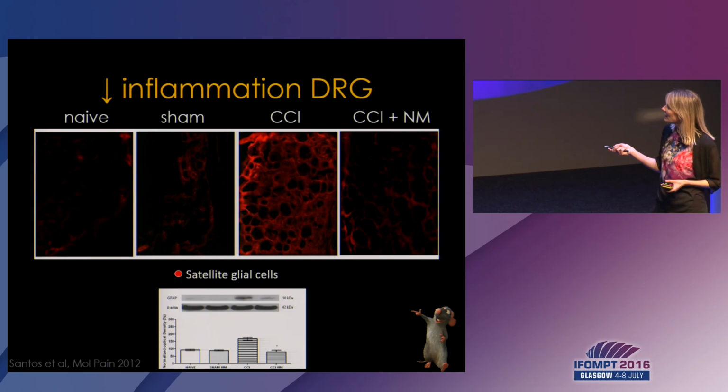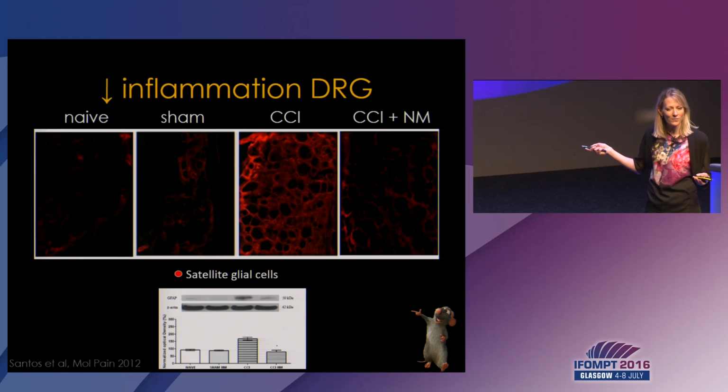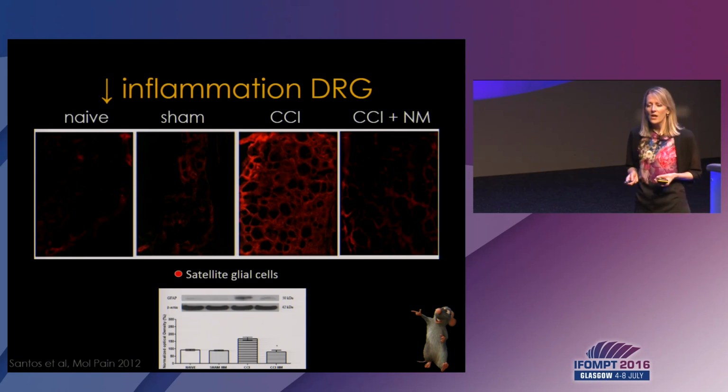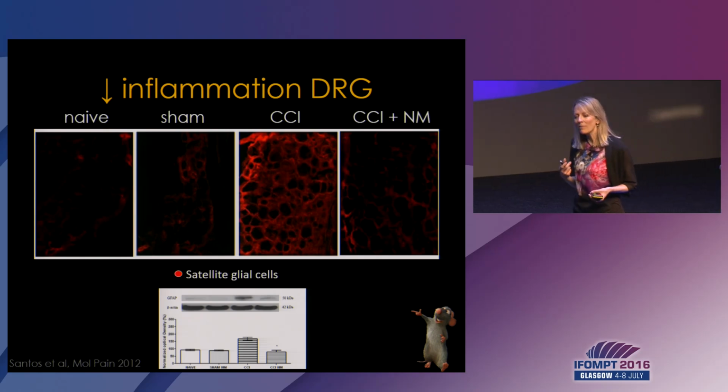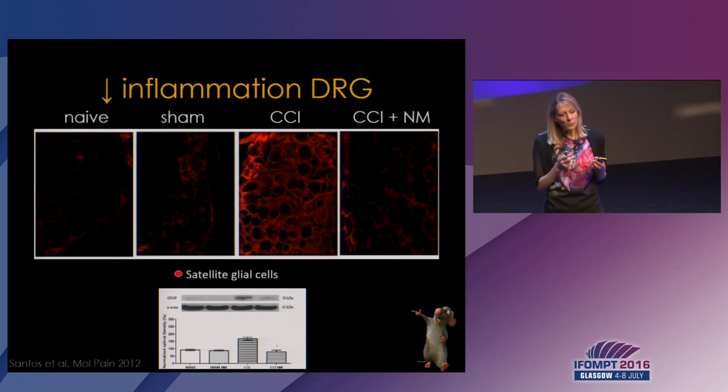And as you can see here, she confirmed that as well with Western blots, meaning that she quantified the proteins of the satellite glial cells in the dorsal root ganglia, and that was a significant reduction with the exercises or with the passive tensioner mobilization in those animals that received a rather severe nerve injury. So that suggests that our methods are probably quite potent, not only locally, but also at remote sites.